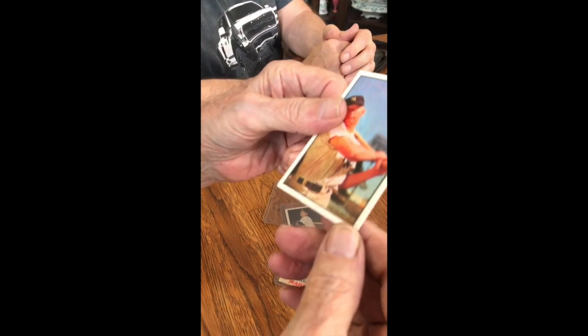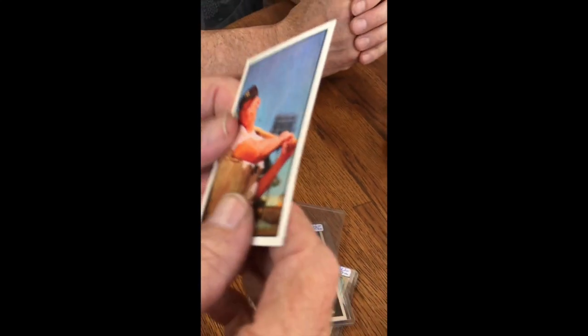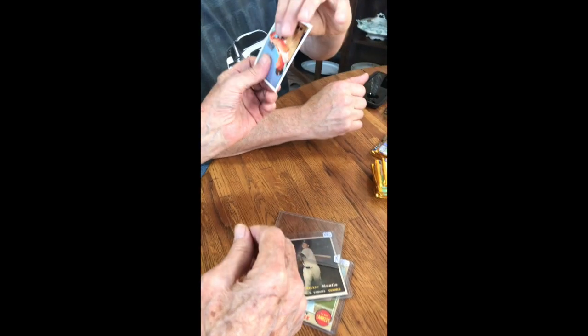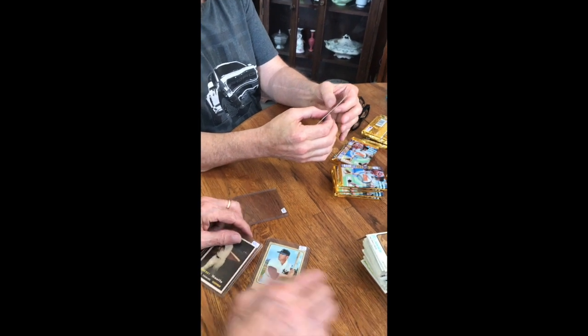See, there's a crease there, and there's a little crease in that corner. You can see it, you just barely see it. Right here, there's a crease. And up here. But if you look at this cardboard, this is new. Feel the thickness of that. See. And it even has a smoother finish.